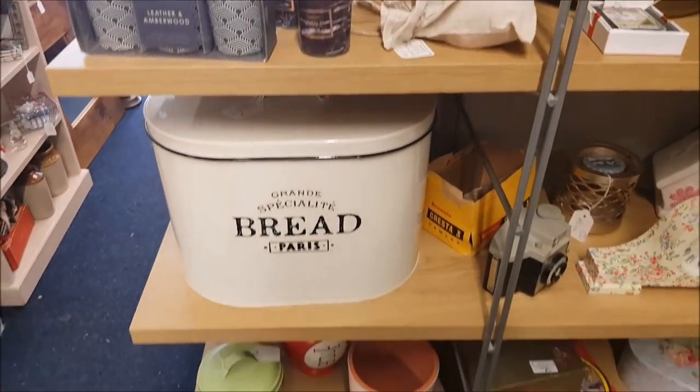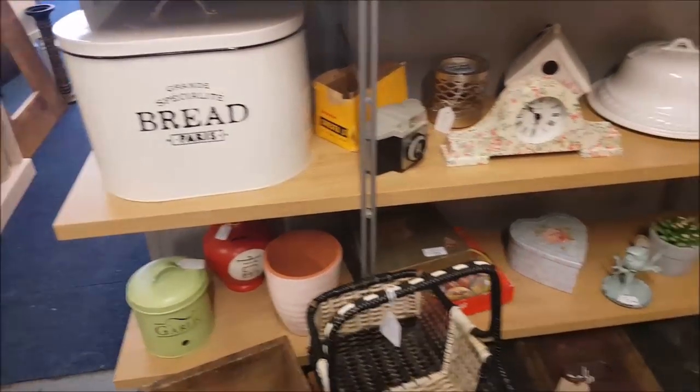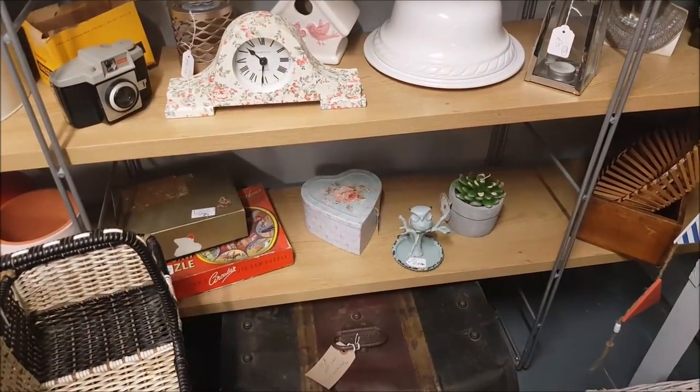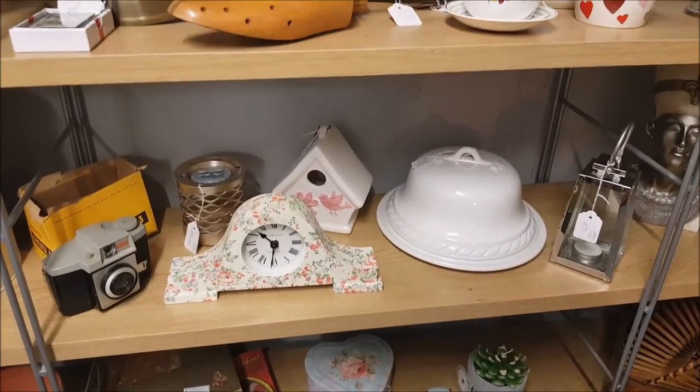And if you do live locally, especially in Northamptonshire, do come in and have a look. They're very, very helpful. And there might be some goodies in here that you'd like to buy.